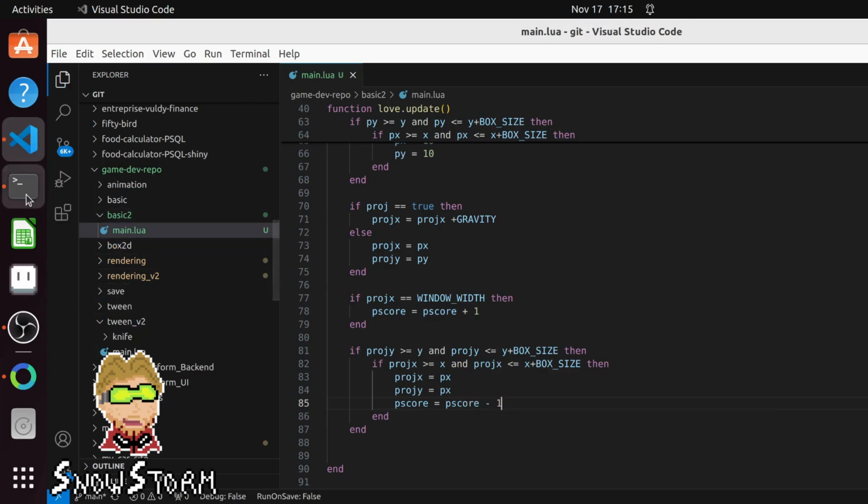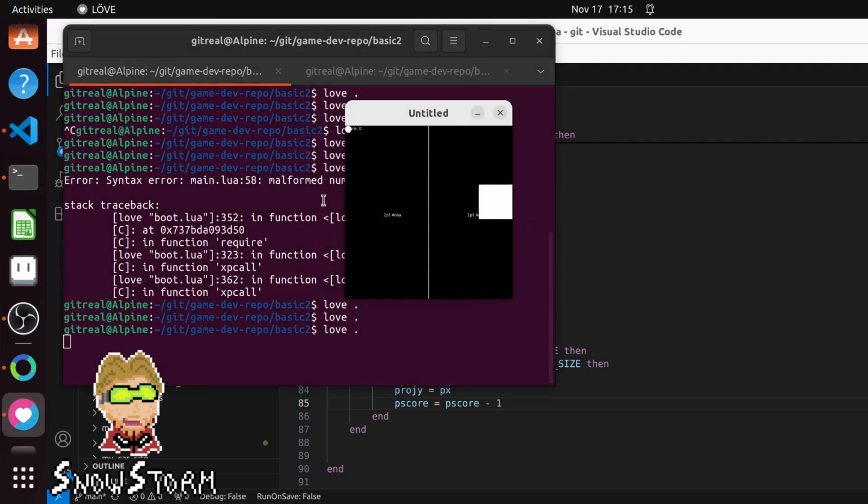Perfect. So let's see it in action. So boom, I scored a point. You can see +1. Boom, +2, now I'm at 2. And now I hit the square, and oh, okay, I'm having a hard time hitting the square. Oh, something weird is happening. You see it's shooting a lot of different projectiles.